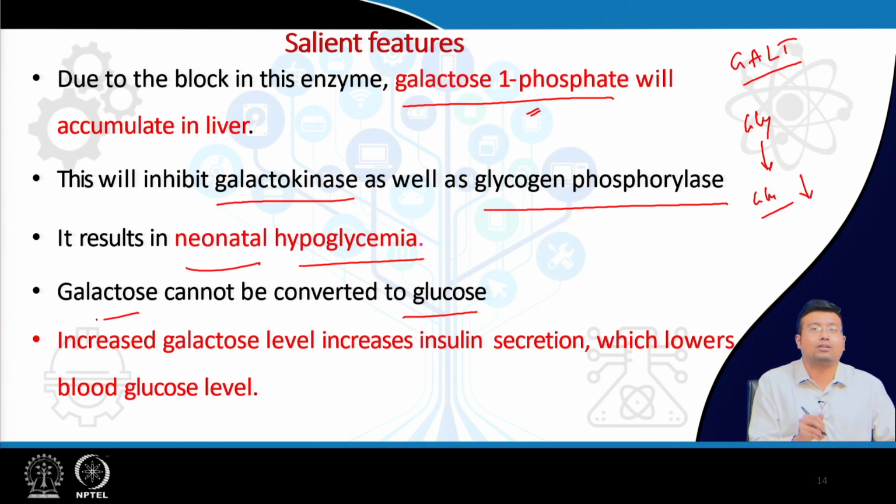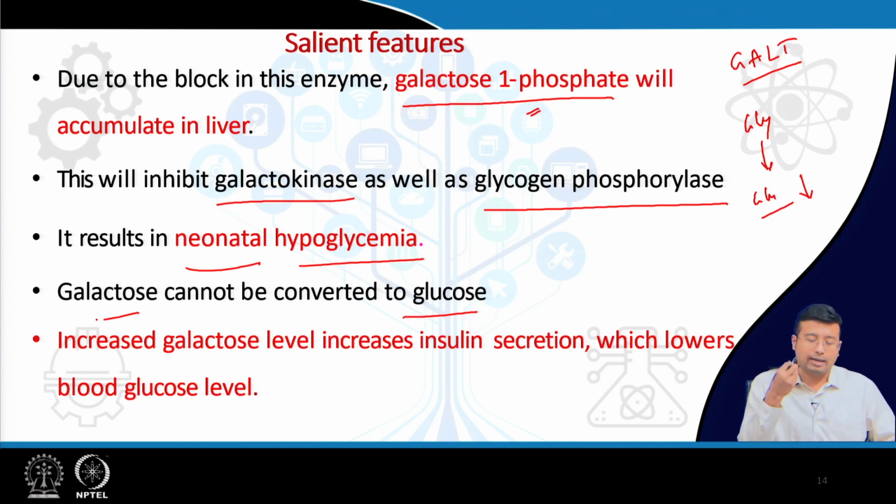And this galactose, if it cannot be converted to glucose, the amount of glucose that is produced from breakdown of lactose is insufficient. We need galactose as well to be converted to glucose. I told you how it can be done. It can be converted to UDP glucose, then glucose 1 phosphate, then glucose 6 phosphate. So, we need glucose metabolism to happen so that the newborn babies get energy from mother's milk.